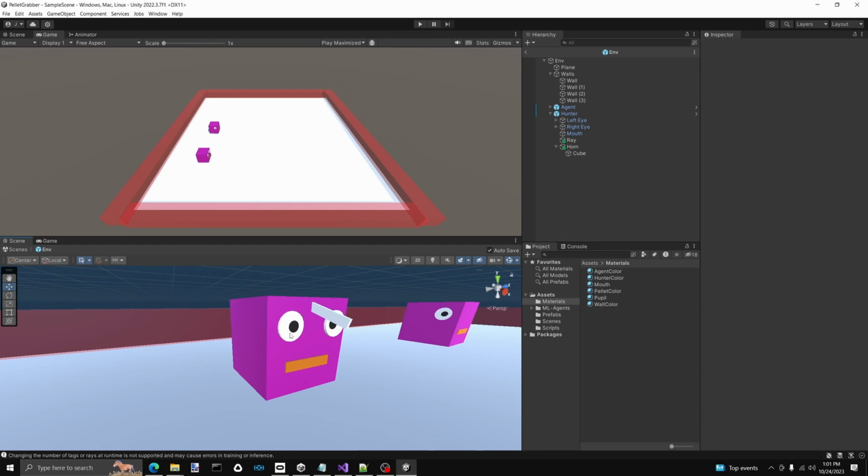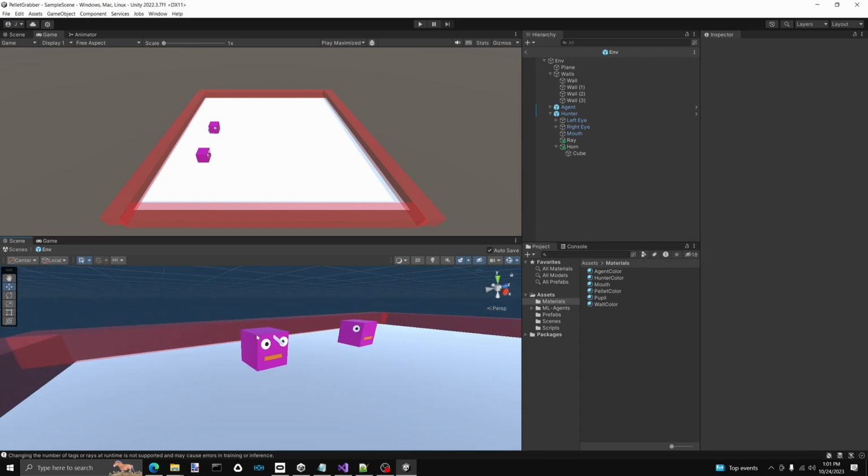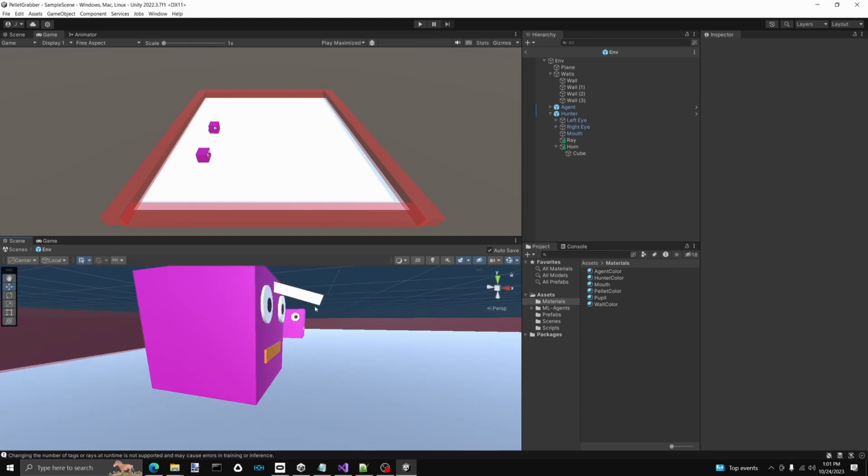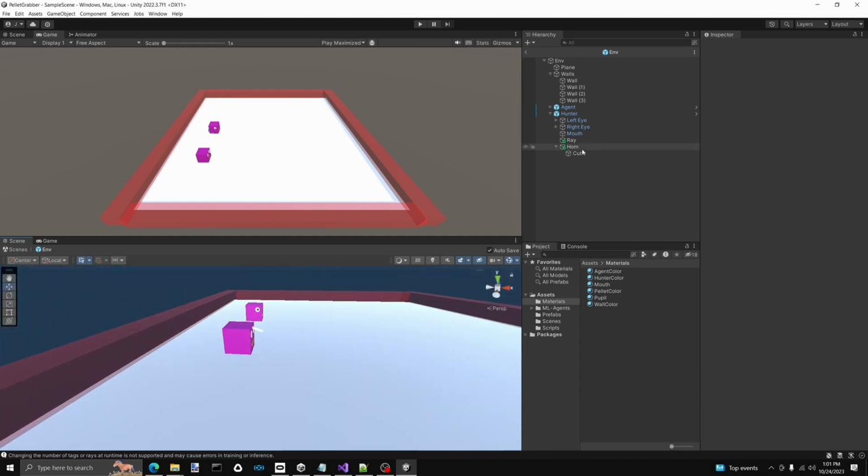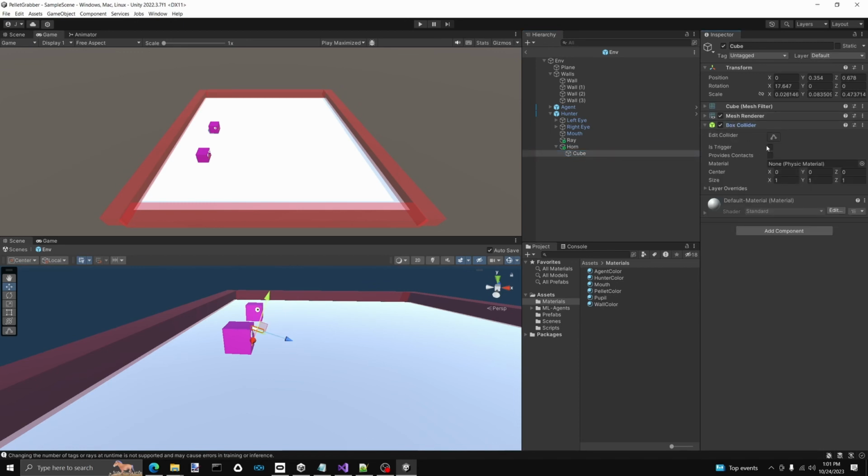In my original one that I did, not in this video, but when I first made this on my own, I had little pincher claws on each side. But in my test for setting this up, this worked just as well. Let's go to the horn cube, and we're going to make this a trigger. And so now I believe we have that all set up.